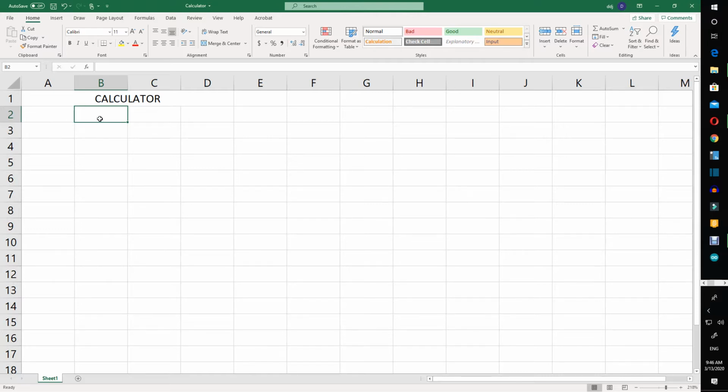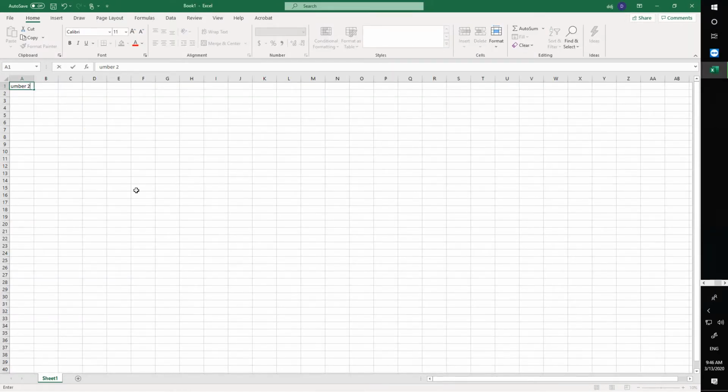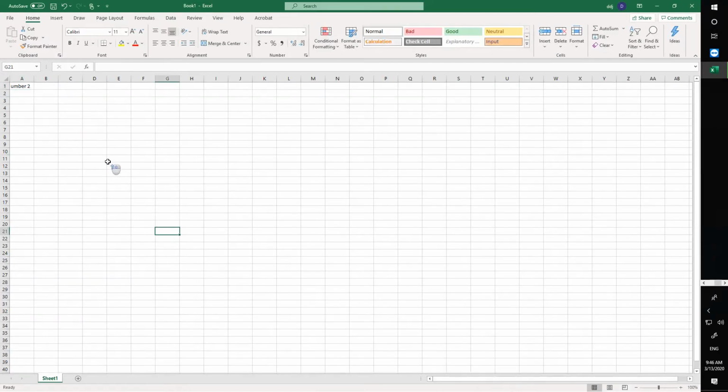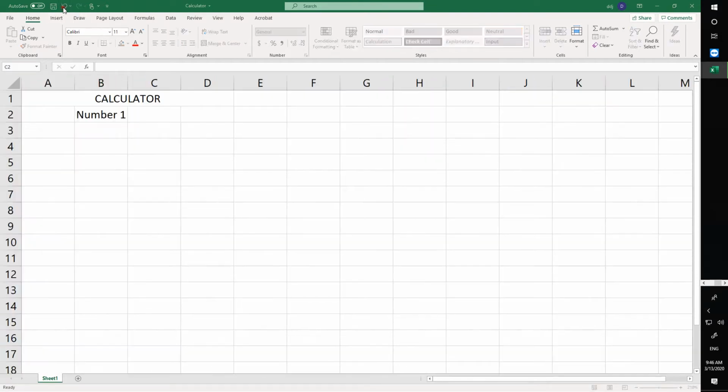Let's start with the first, but it will be working for 2 numbers, like number 1 and number 2. So this is number 1, this is number 2, and I'll see my result here.